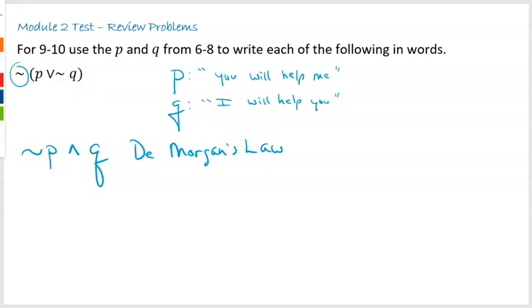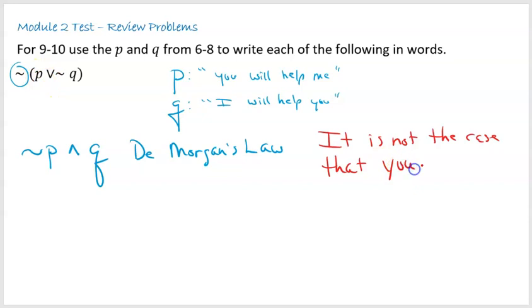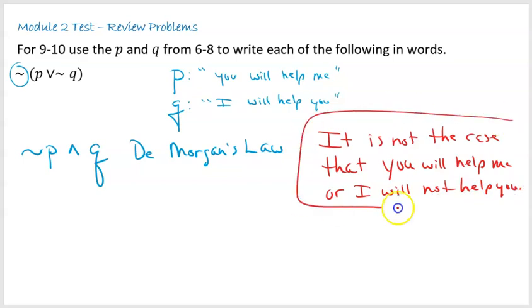If you don't use De Morgan's law, you could say, it is not the case that, and then you write P, because it doesn't say not P, it just says P, you will help me. And then it's an or, I will not, because of the not Q, help you. So that's if you don't use De Morgan's law at all.